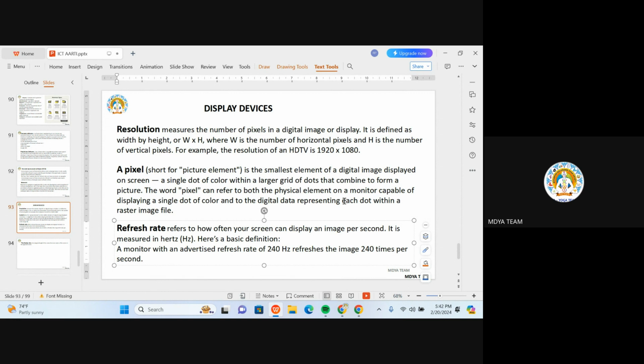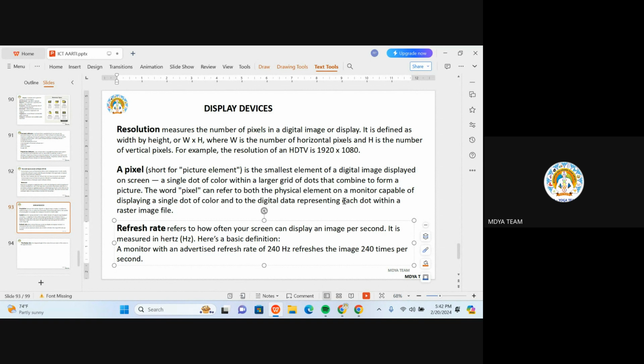When you zoom in on a picture, I will tell you the difference in tomorrow's class. If your picture is a vector type, then the picture clarity will be very good.